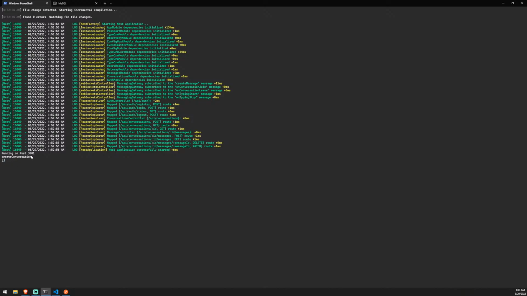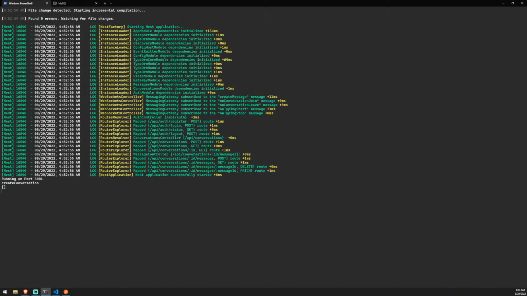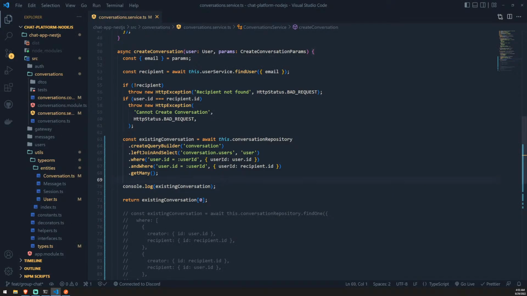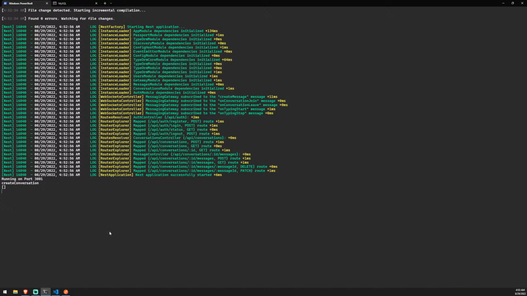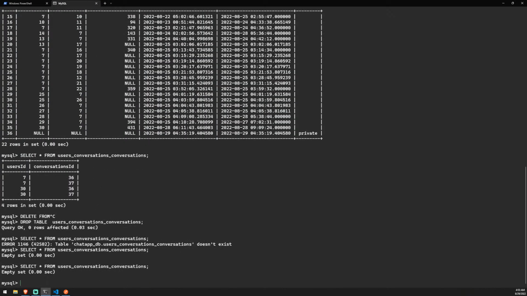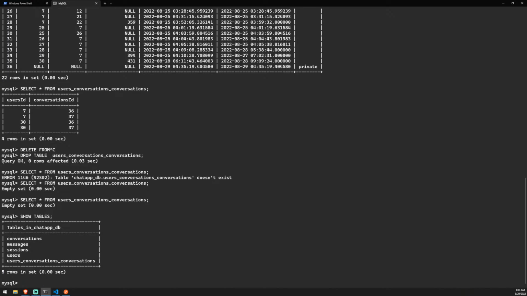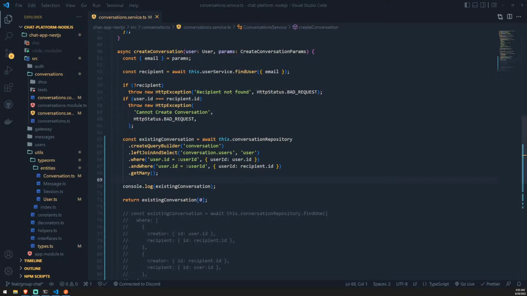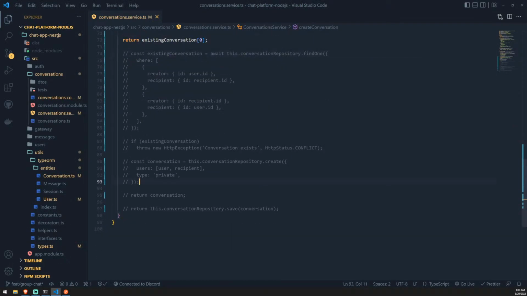Let's look at the logs. For some reason it gives us an empty array, which is weird because, hold on, wait, did it not create the table? Oh no, it did, but that's weird. Wait, did it not create the record?